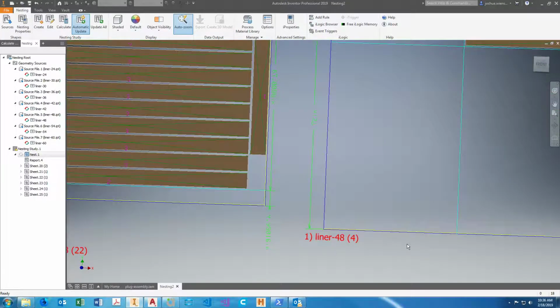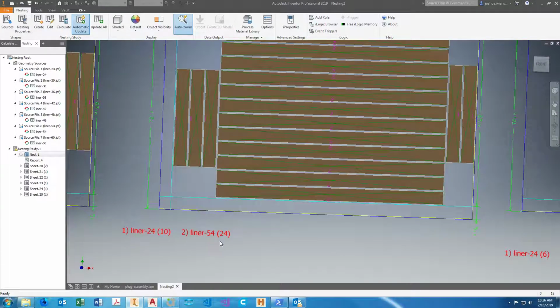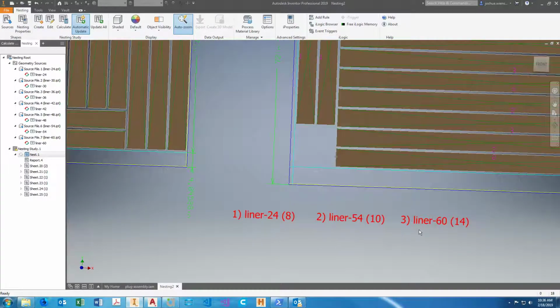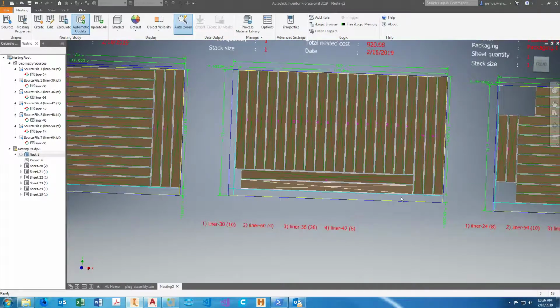So anything over 48 won't fit vertically. Will the 42 fit vertically? It will.